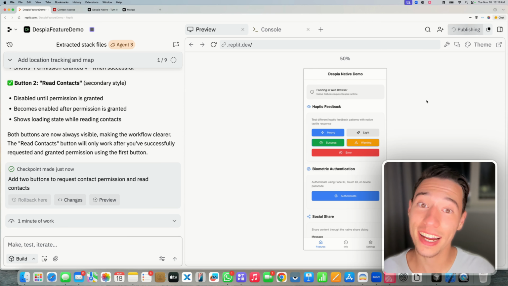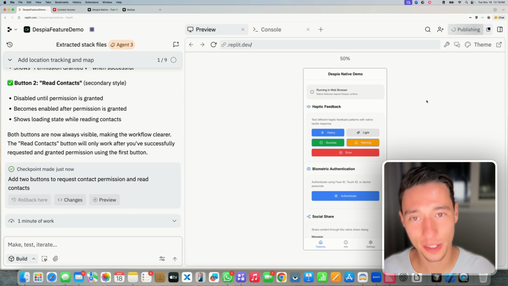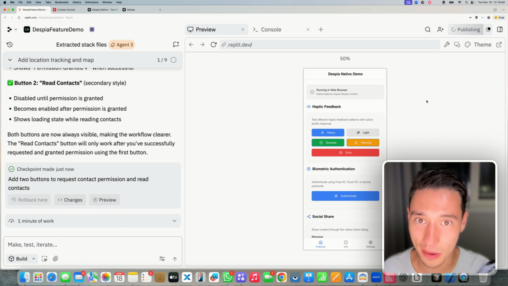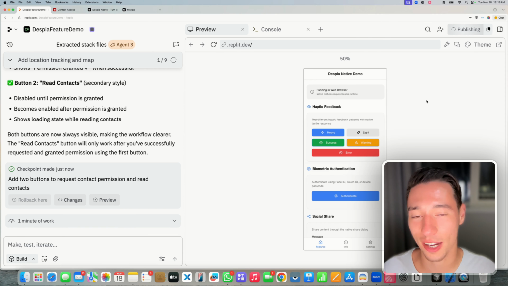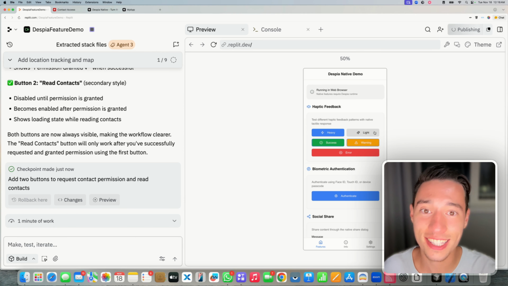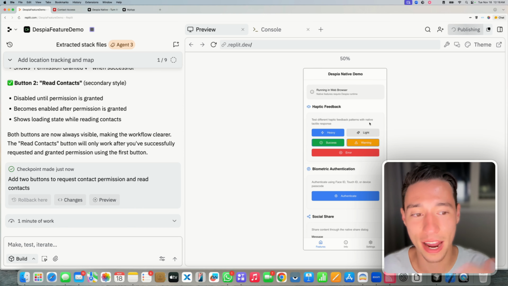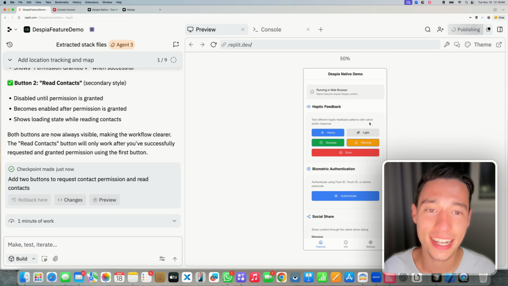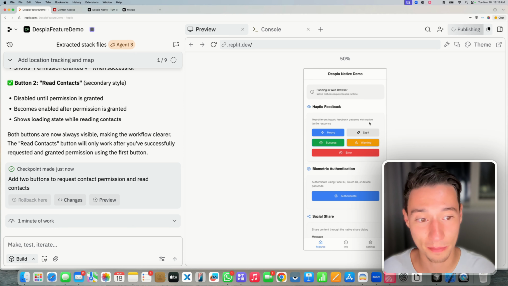So if you've tried Expo before and you are trying to get it set up and you're struggling a little bit with some of the implementations, or you tried Capacitor, you know what I'm talking about. So yeah, I just wanted to show you that this is an option that is available to you, not just to Lovable users, because everybody always thinks Despia is only for Lovable. It's for everything. It works with everything JavaScript. It's just that most Lovable users use it because Replit has built-in mobile application support. Bolt has built-in mobile application support.